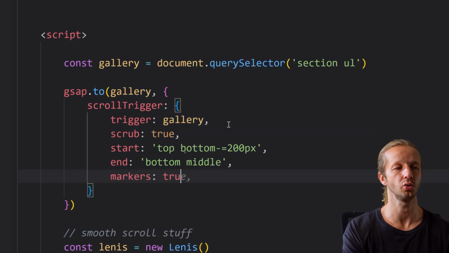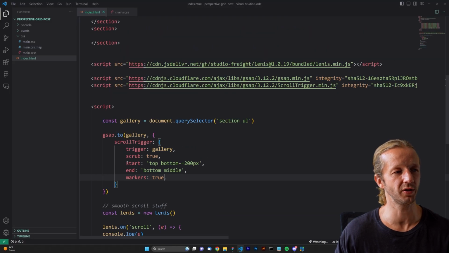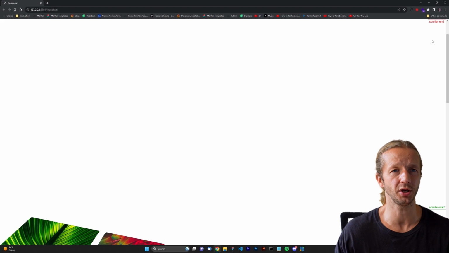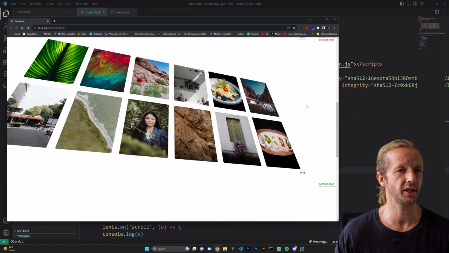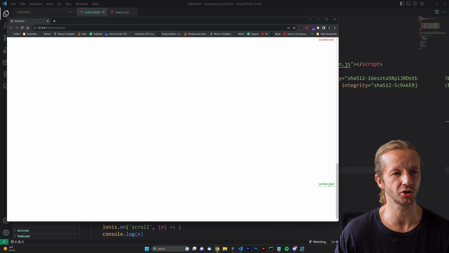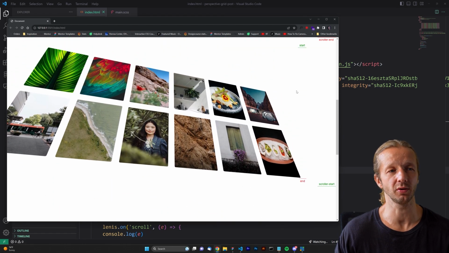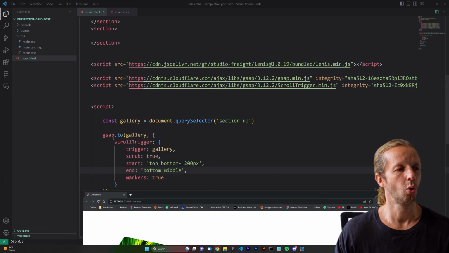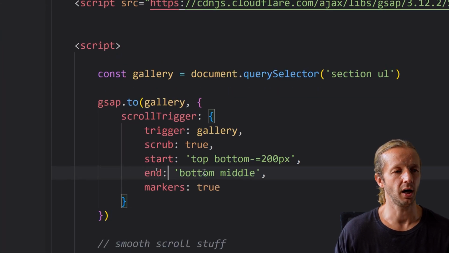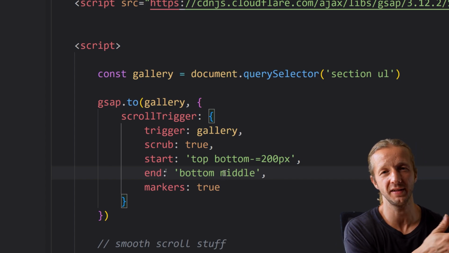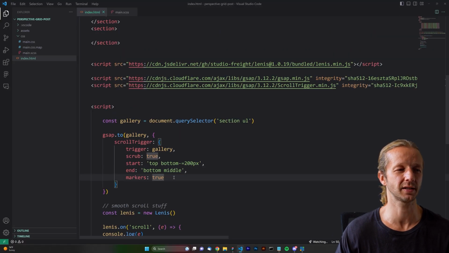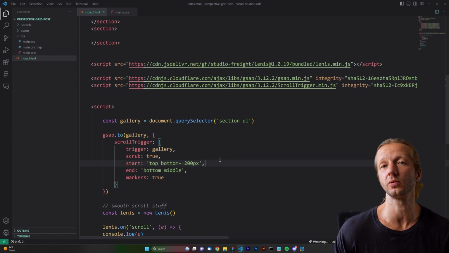Then we're going to say markers: true. Now, all this stuff right here, start and end, is probably pretty confusing to you. The reason we want to put markers true is so that it shows you exactly what's happening over here. If I move this off to the side so you can see it, you'll see these little areas that say scroller-end, start, end, and also scroller-start. The location of these four labels is going to be based on what values you're specifying in your start property and your end property. When you really start to work with it and experiment with these values, you understand the timing, because this is all about getting the timing correct with your start and end properties. Hopefully that makes sense, and we'll play around with these values to give it true context so you can see what they actually do.